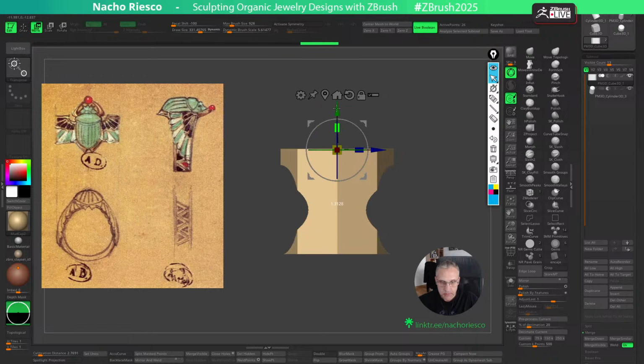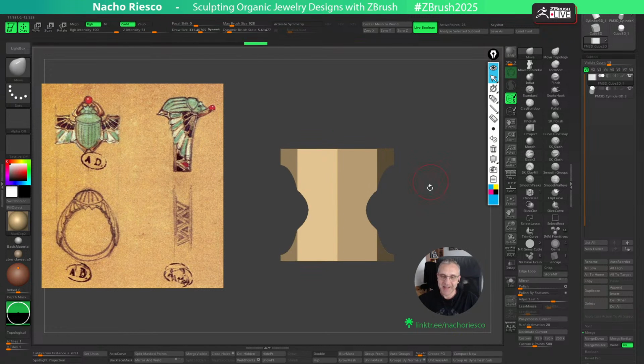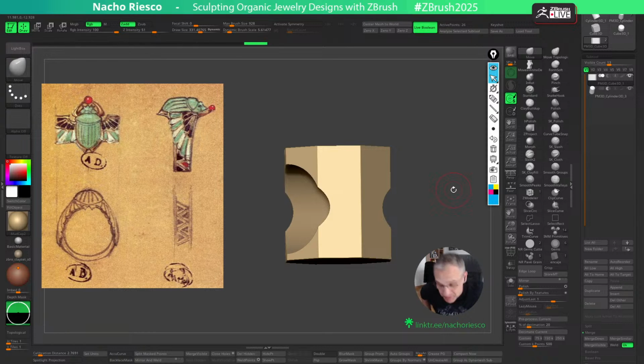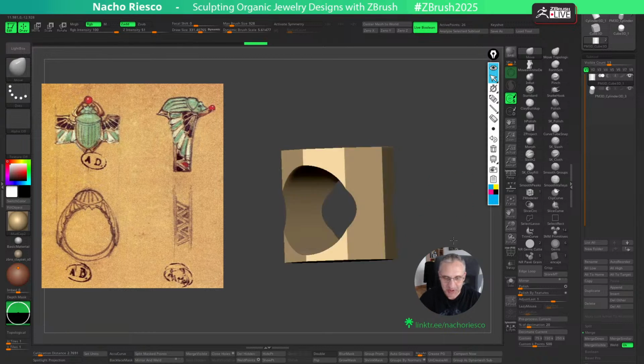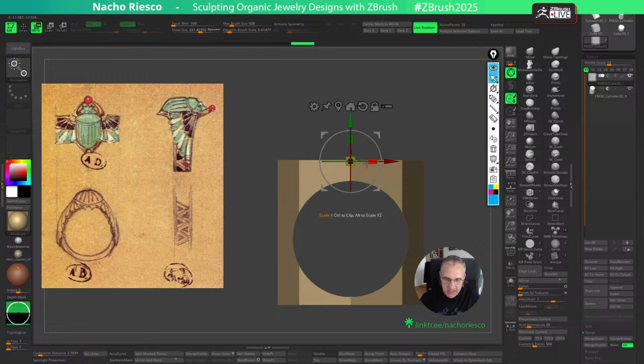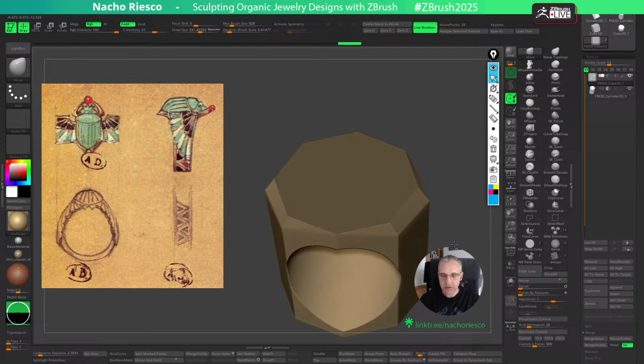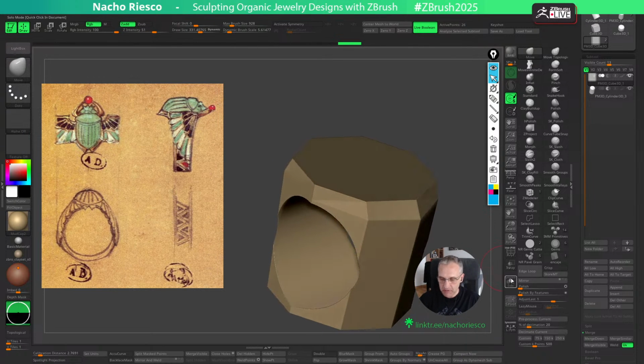We should put this here at the bottom. This is a very strange design, I don't know how to call it. Now we can grab this option, vertex, invert the mask, and we can make it thinner. Or maybe we can push it to the top, depending on the shape you are looking for.